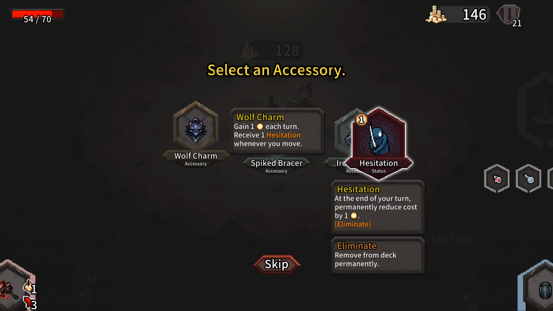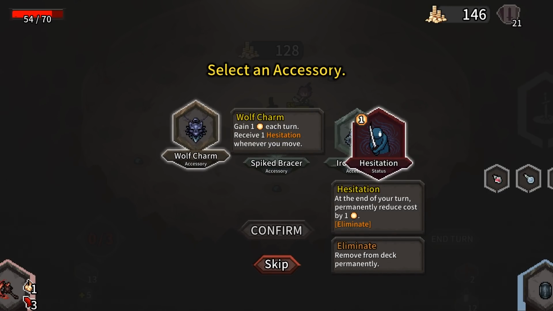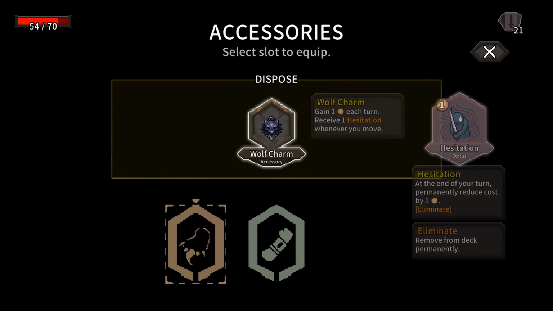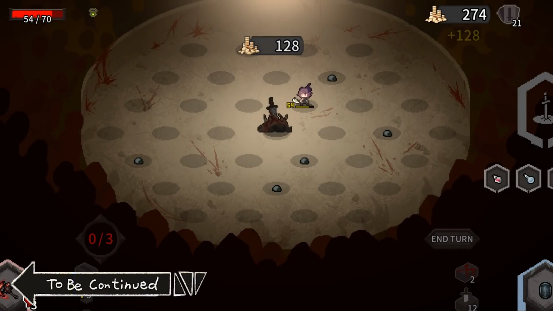Because it costs 1 and then it costs 0, and it just sticks in your hand, or deck. Yeah, I think that's fine. Okay. This is actually my first time taking a charm. Usually I get a bracer, because the charms have those crazy downsides a lot of the time.